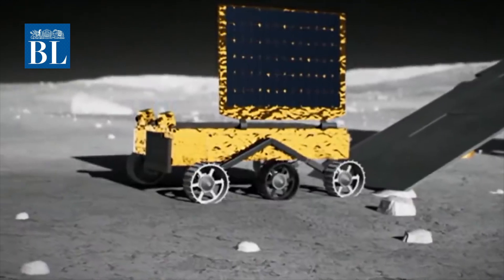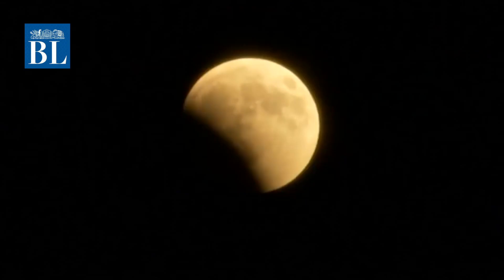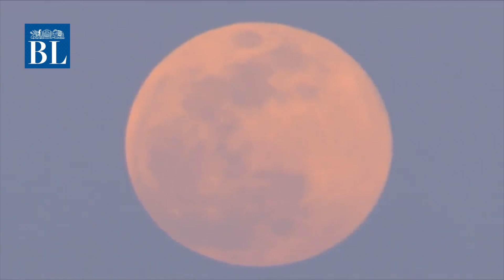Though this lunar mission was a partial failure, as it failed to land on the Moon smoothly, this lunar orbiter is still intact and continues to send images of the lunar surface. It has been found that the water content could be up to 800 parts per million at multiple locations, even beyond polar regions that have reasonably high water content.